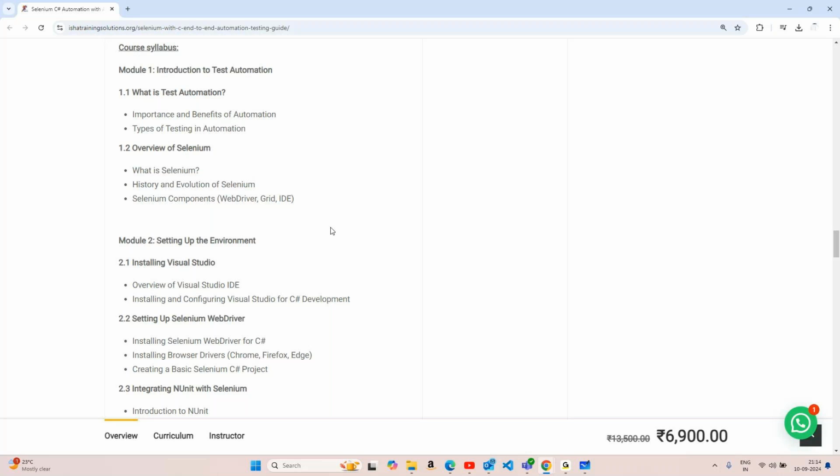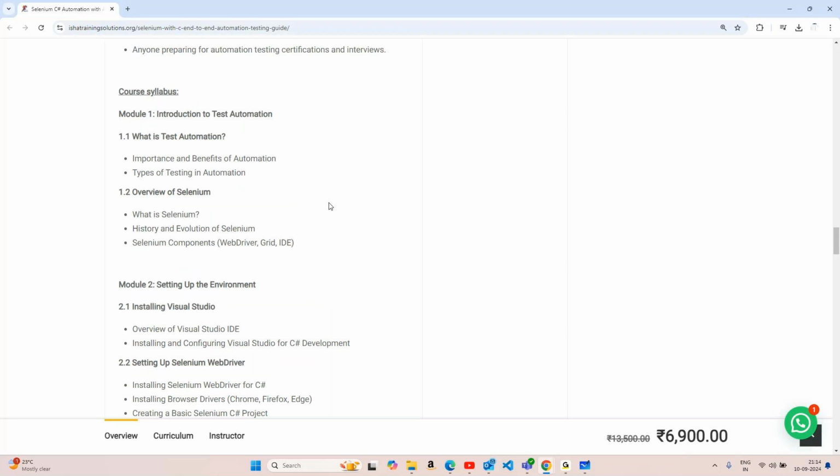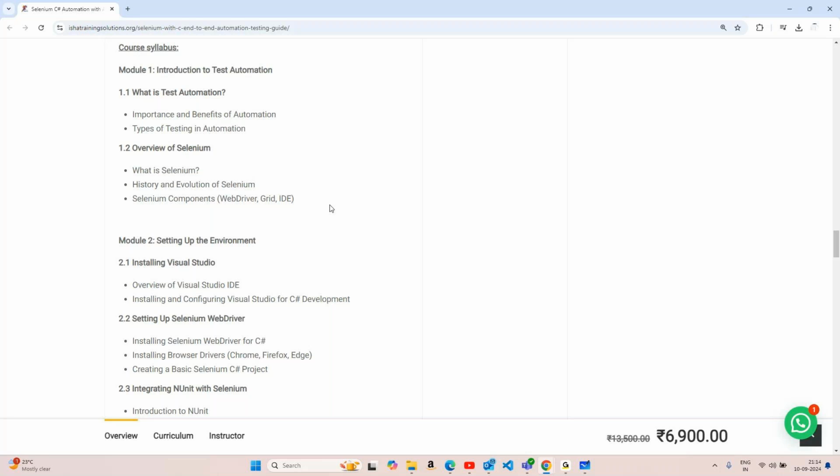So what we would try to understand from this entire syllabus is what automation is for, why, and what kind of benefits we would have. Most people might understand this a bit, but we would deep dive into certain topics in and around test automation, and why it is required. We would also understand the history of Selenium, from where it came, like the IDE, WebDriver, Grid. There have been lots of enhancements within Selenium, so we would try to understand its evolution.